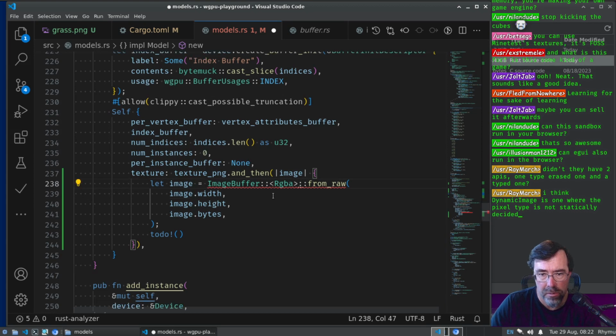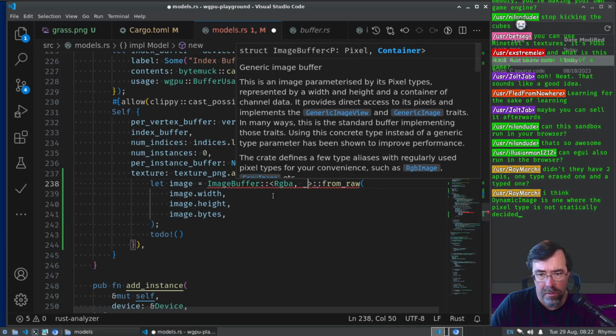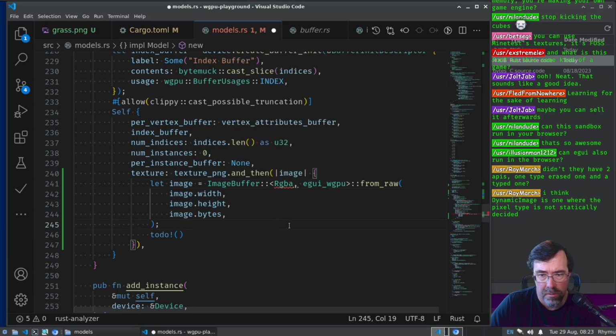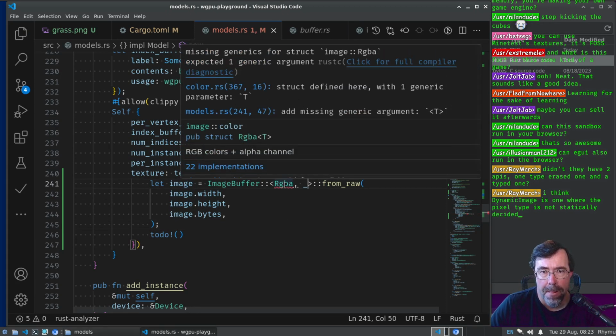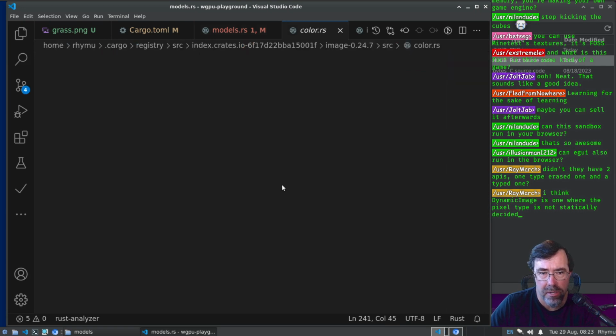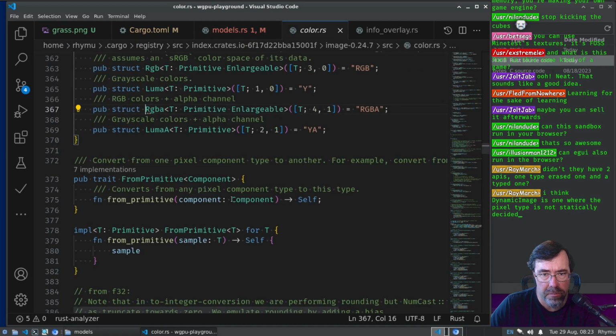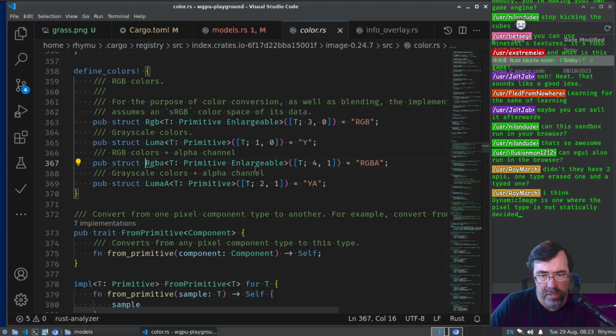Oh, no. Don't use egui's RGBA. Image RGBA. Missing generics on RGBA. What kind of generic does it have? Primitive enlargeable?